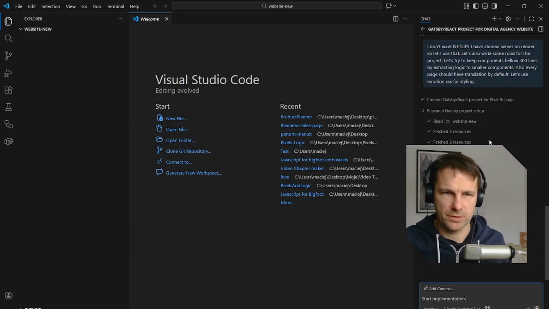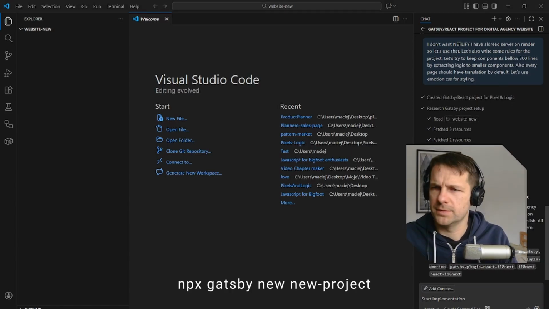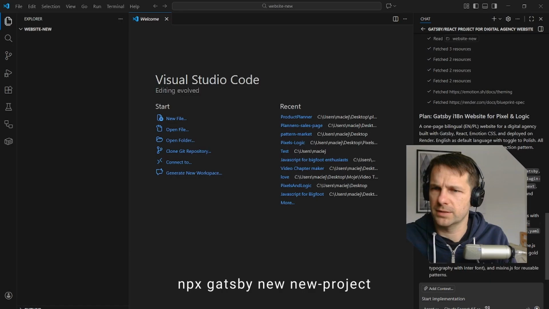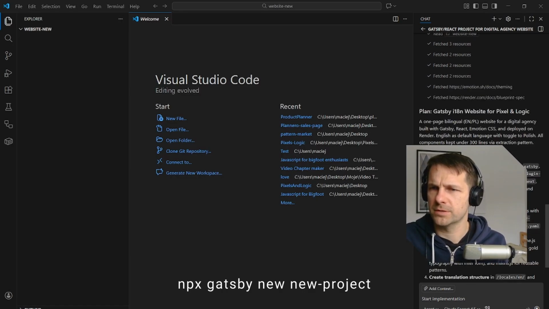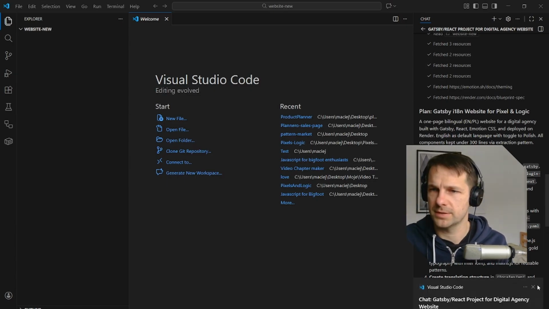It's doing research, obviously, so it's reading the latest library specifications. That's something I don't always do. I sometimes just go to the library documentation, copy and paste what I like, and then go away. Let's just start implementing it. Installing Gatsby project with dependencies: Gatsby, Emotion, React. That's good. Create project configuration files. Gatsby, I like those. Actually, those are very useful. I remember I spent many hours trying to understand that stuff, and it's very nice for Gatsby.